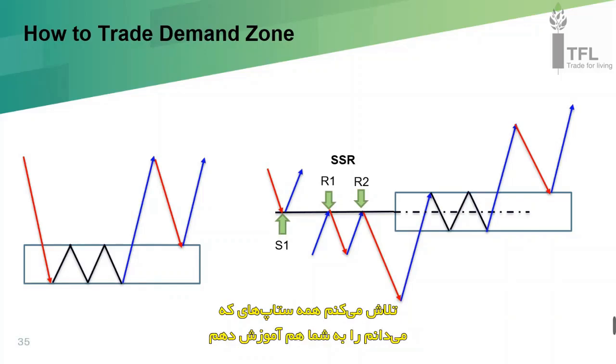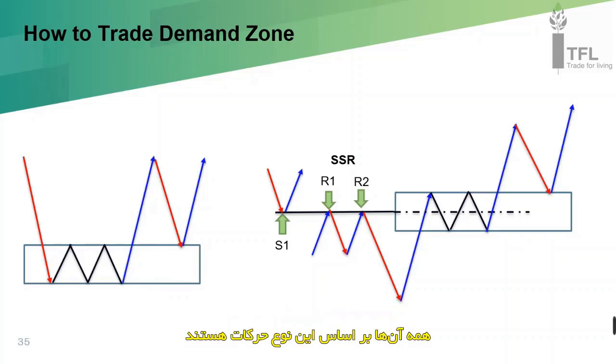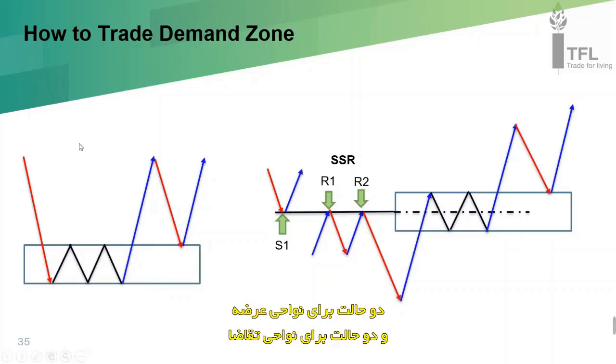All right, I'll try to dig as much as possible into my mind all the setup that I can get, and then I give it to you. It's all based on this kind of movement. Just 4 kinds of movement, and then 2 for supply, 2 for demand. This is all basic. But now we go into another chapter.